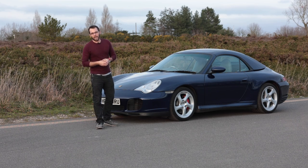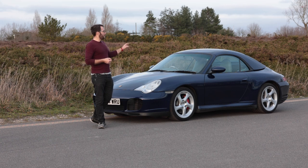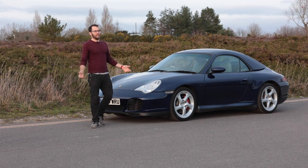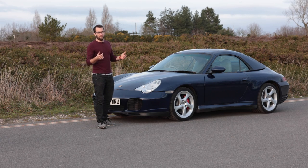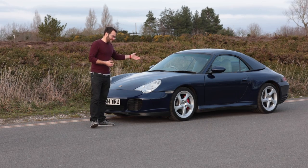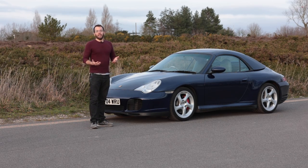Welcome to the channel everybody. Here we've got my 2004 Porsche 996 Carrera 4S convertible — it's the longest name in history, obviously. This car's called Pepper, because my other half says I have to name them all — because it's got a cute face it needs to have a name. This car's called Pepper and it's going to be one of the cars on the channel that we're going to show you all the sort of things that we do with them.